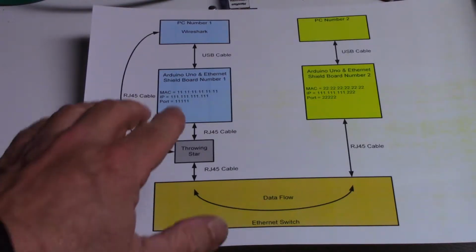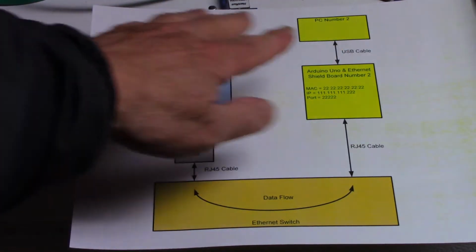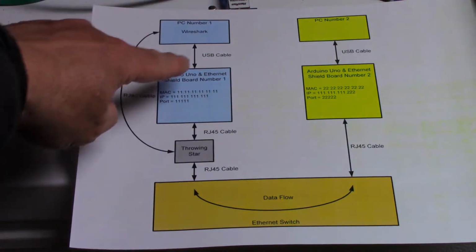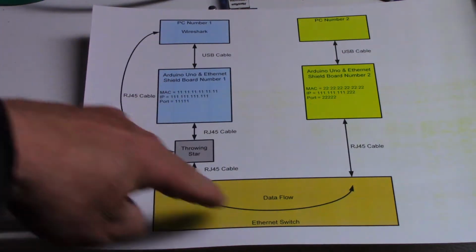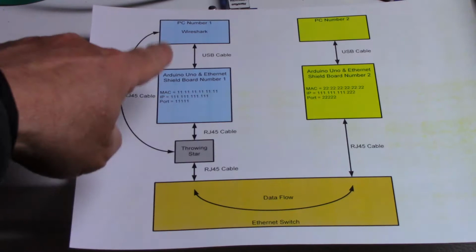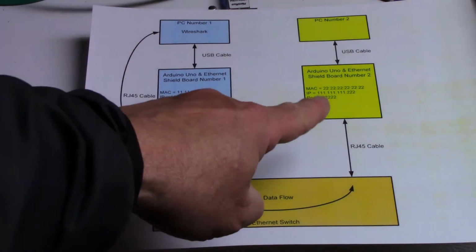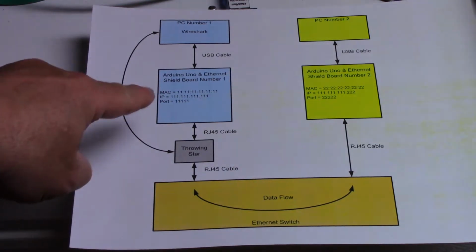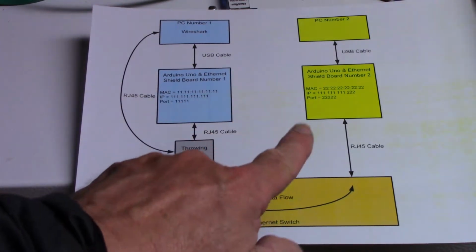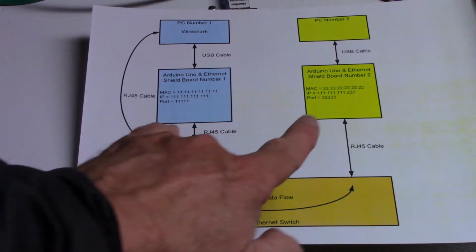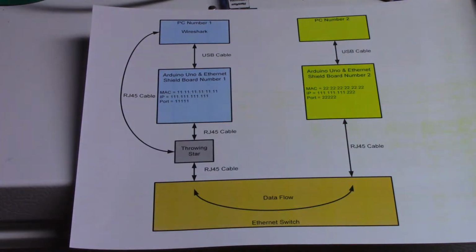Now this system will run by itself without the PC, so when I take the PCs away, break the USB cables, the two systems will still talk to each other. Well, I can't do it without power though. The USB provides power to these boards. If I had a power supply for them, then they would talk to each other independently without the PC. So these two boards will run the same. They'll run without the PC itself.